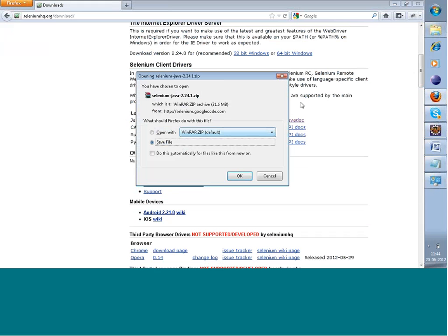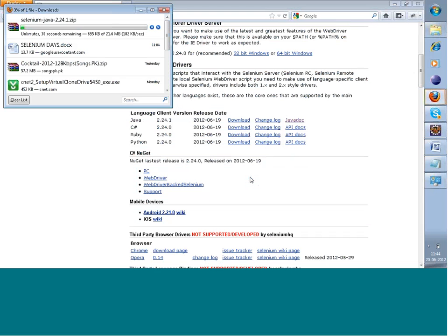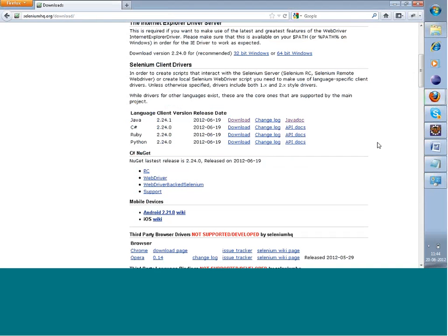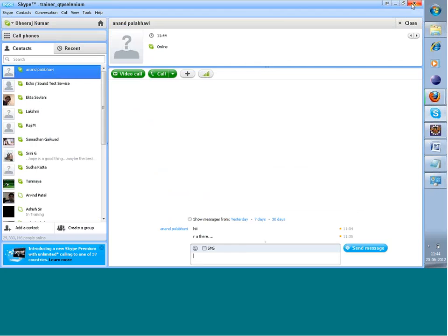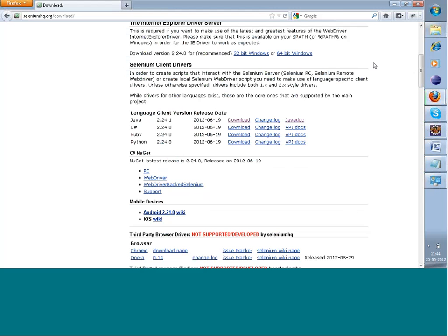So you can download this zip file and save that file. I will save it. It's 21 MB. So this is the jar file of Selenium.